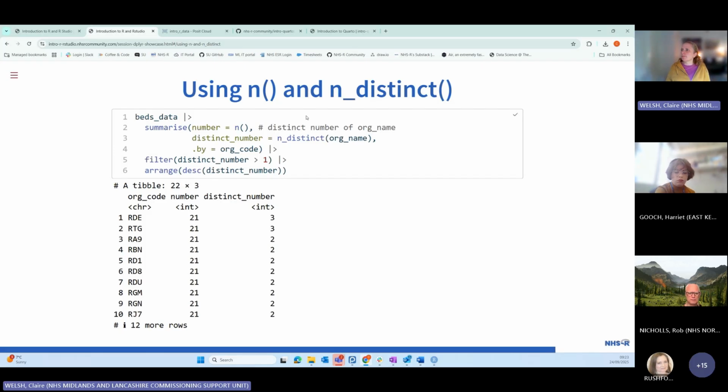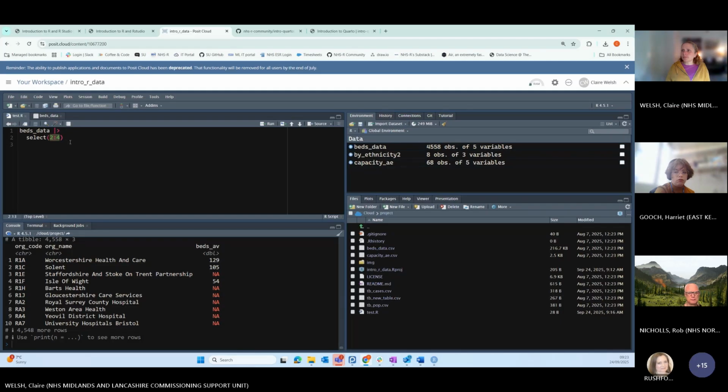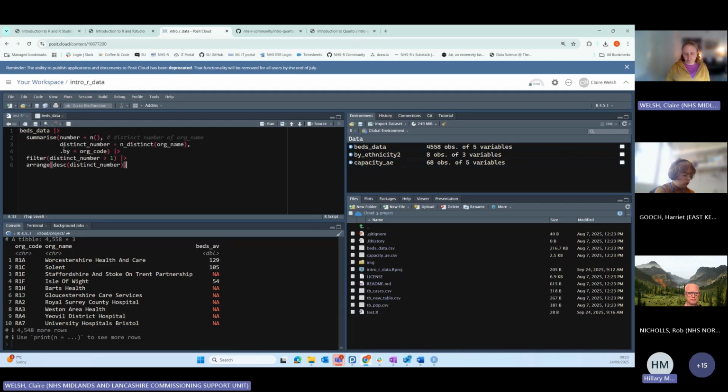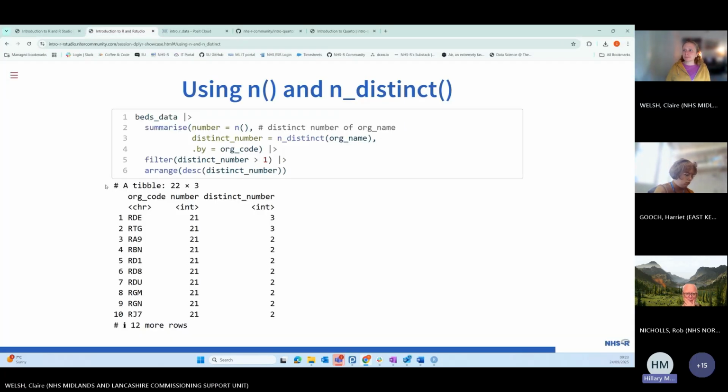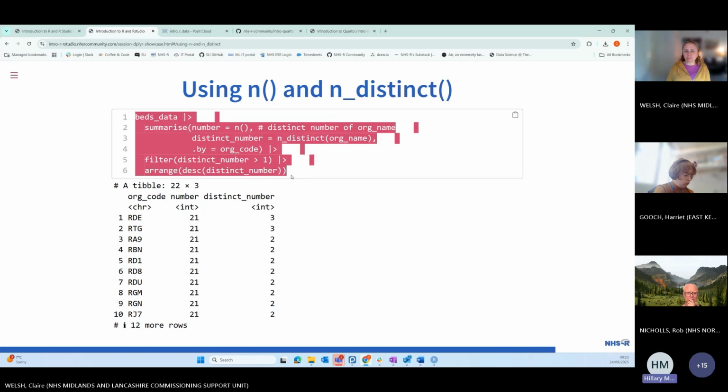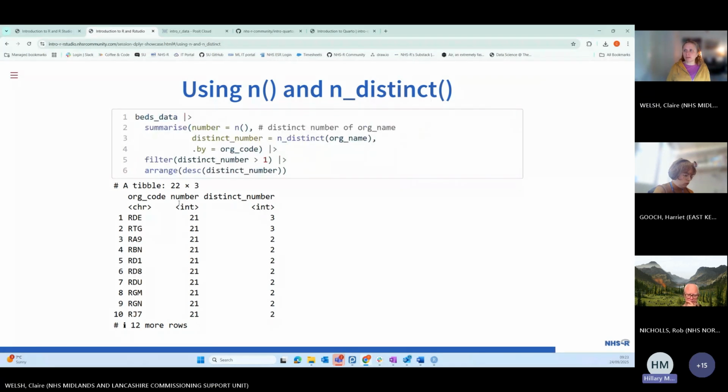Let's just do this. Sorry, Claire, before you move away from that. Yeah. In layman's terms, how would you read out what you just showed us there? This code here? No, not the code, the output. I mean, the output. Okay. Yeah. So if you want to put it in a report, how would you read that out? Yeah, I'm trying to understand what we're doing here.